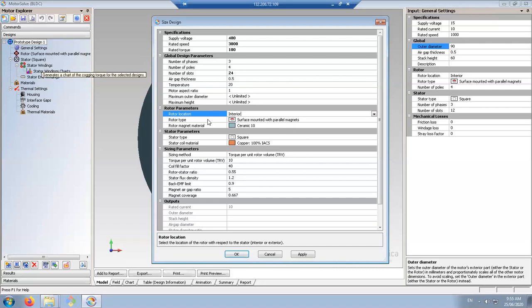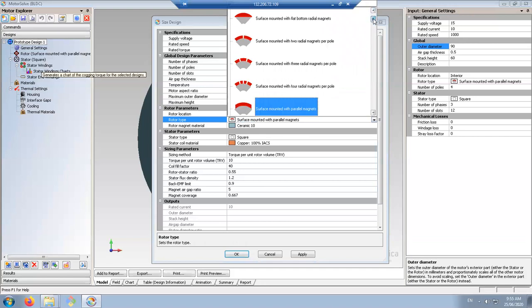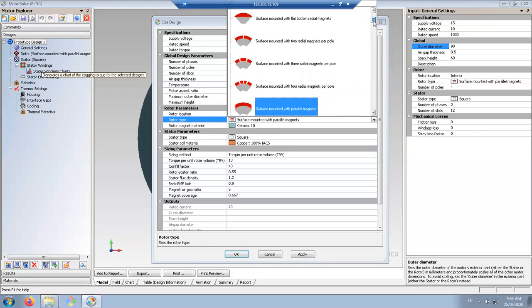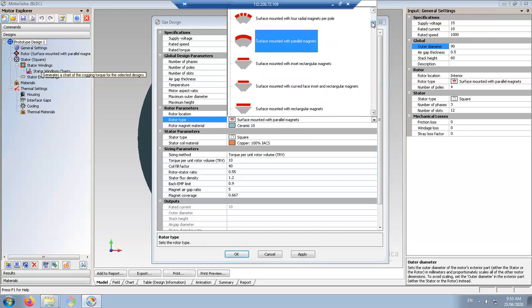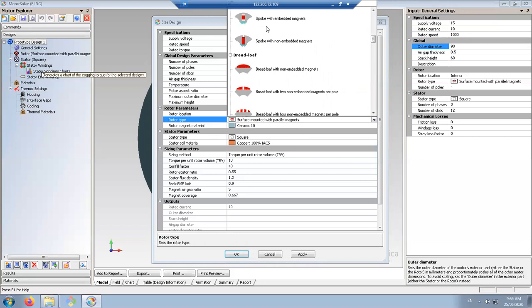In terms of rotor type, for brushless DC motors, we have several types of rotors, as you can see here. Can you see the types here? Yeah. Okay. So the simplest one is the surface mounted with radial magnets. The design can get more complex by adding different permanent magnet shapes or even different orientations of permanent magnets.